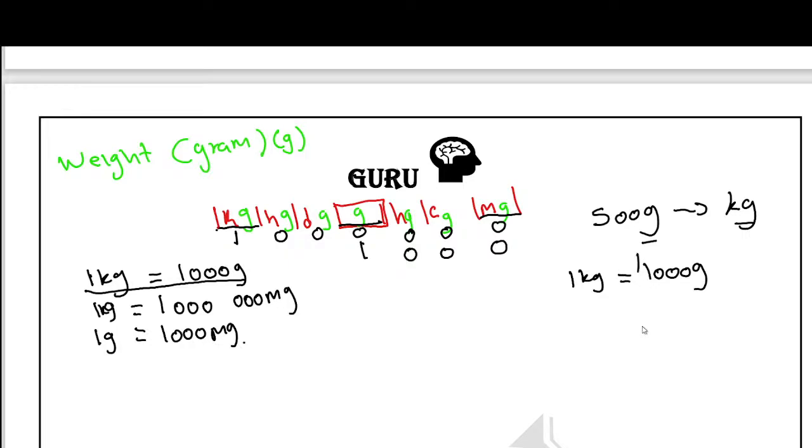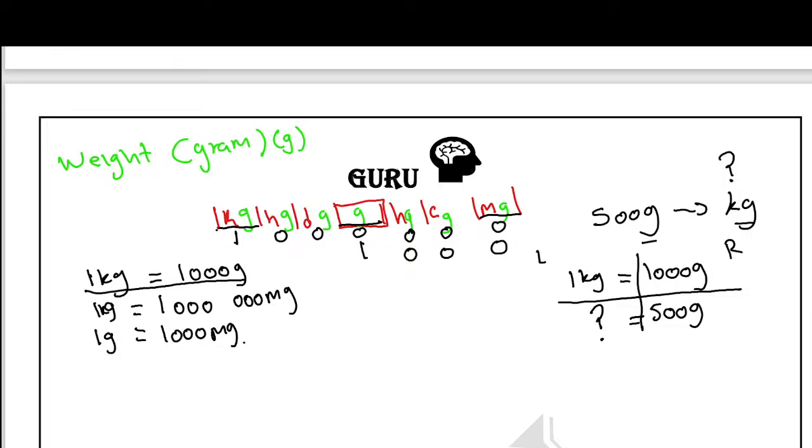Then we throw our cross there. That is our cross multiplication. Okay, then what is on our left? On our left is the kilogram, and on our right is the grams. Okay, now we check, what do we have? We have the grams, we don't have the kilograms, meaning that our question mark must go under kilograms. This is our question mark. Then our grams are 500.